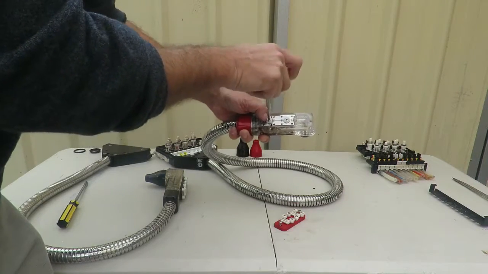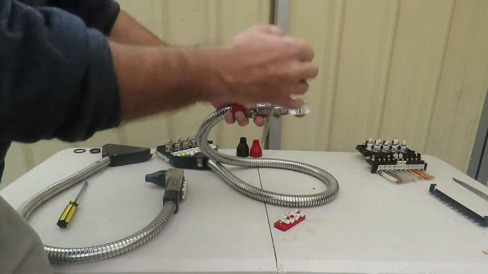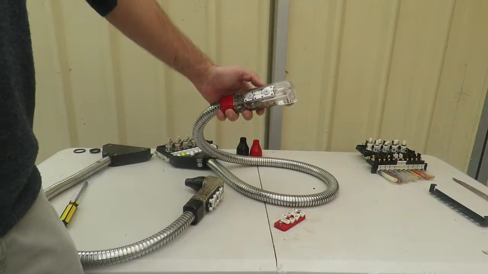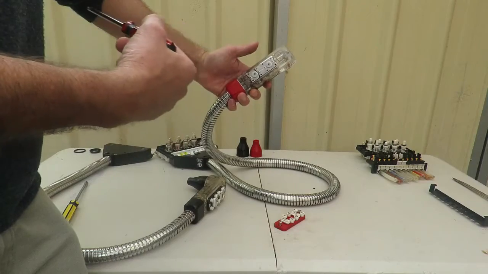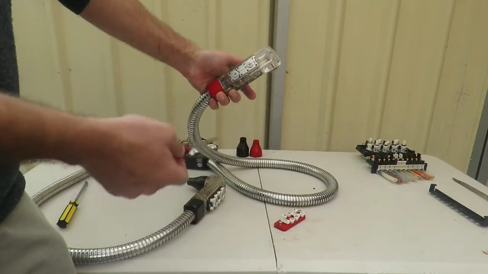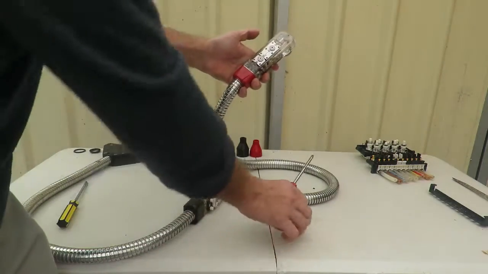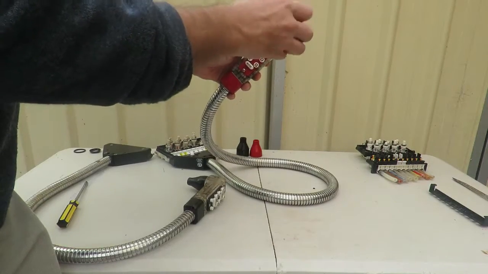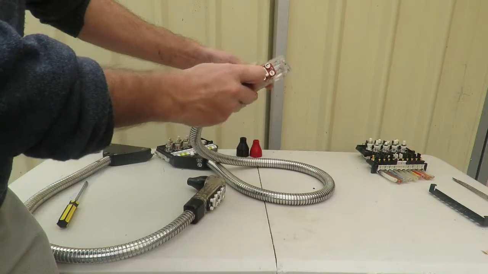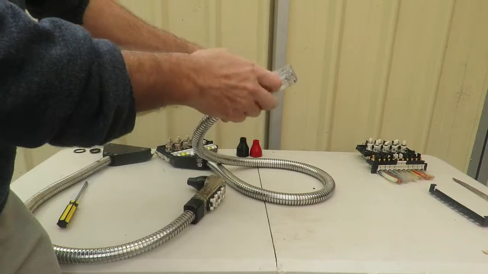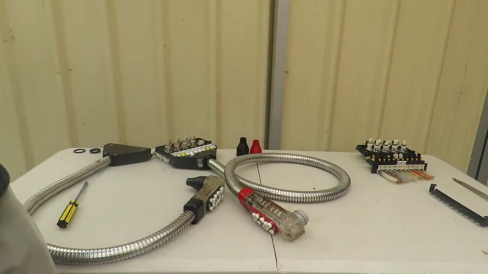When you put these in, make sure you don't do them up too tight. If you do them up too tight, you're going to have problems with them holding the buttons down. Once you push the button down, you'll find that when you release the button, the product still comes out for a long time afterwards. That's because it's too tight. Also, you don't want it too loose, because then the plates will move around and get stuck, not work properly. Just tighten them up nice and firmly so they come up and down quite easily. Face plate back on, tighten it back up, and that should be ready to go.